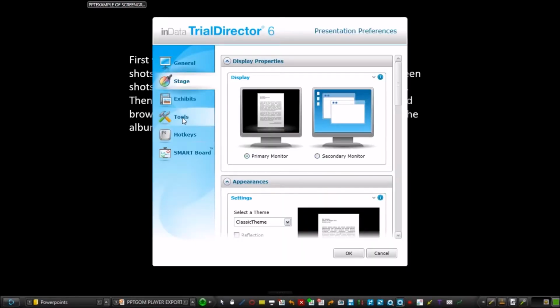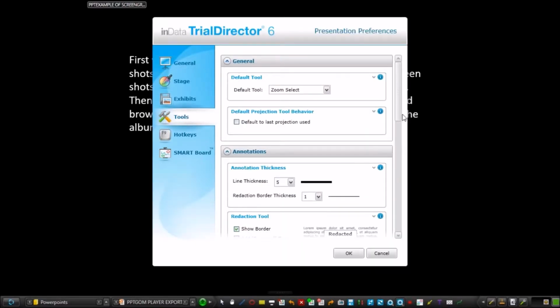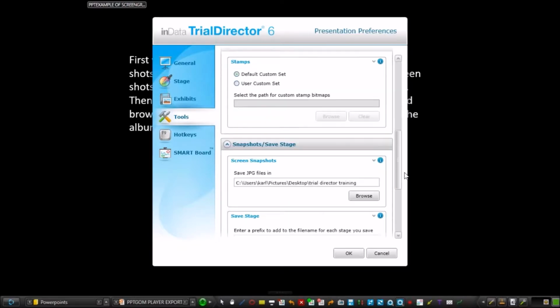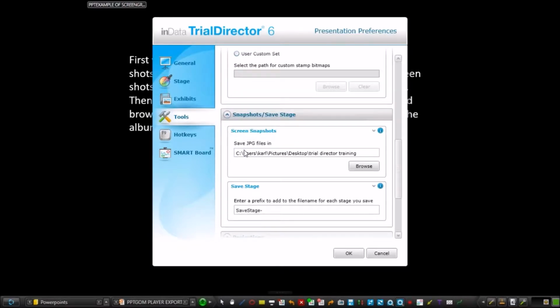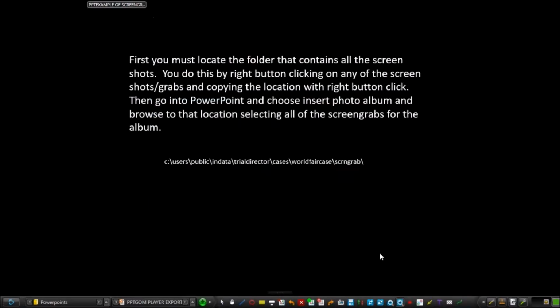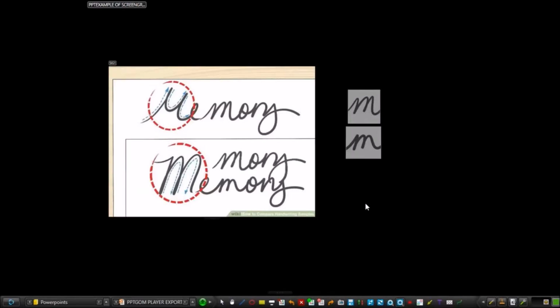And once you go there, you go to tools, and then you're going to kind of cursor down until you see where the screenshots, snapshots are being stored. So when you go into PowerPoint, you have to know what that path is before you can pick the insert to a new album. And that's what I put here, so you can see that that's where my screen grabs are located. And now I'm going to go on to the next slide.